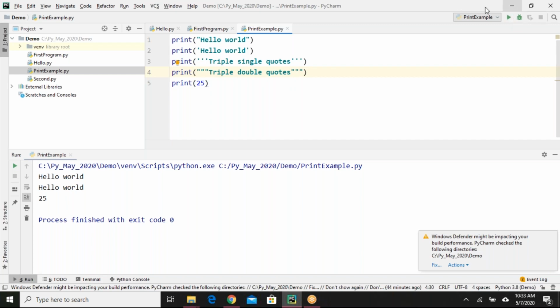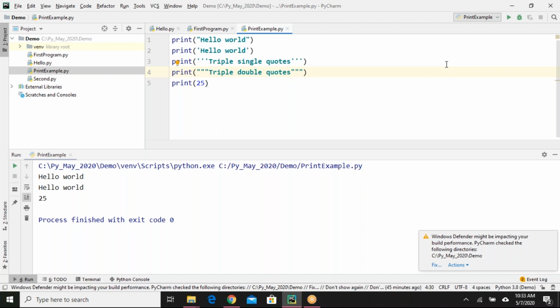If you see all the four lines, line number 1, 2, 3, 4, I'm providing some text. Maybe I'm providing the text between double quotes or single quotes or triple single quotes or triple double quotes. All those are text only in human language. But in programming language, they are actually strings. We call them a string. String is a data type. What type of data you are using will be determined based on the data types. So if you are providing something between quotation marks, that is known as string.